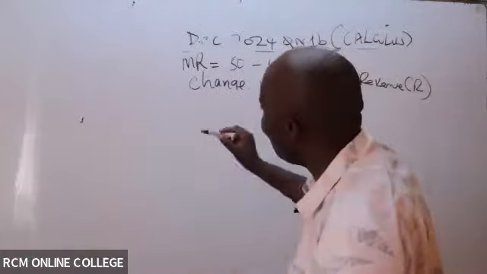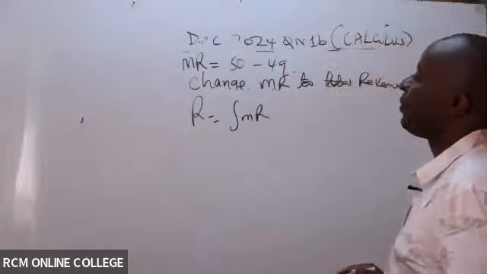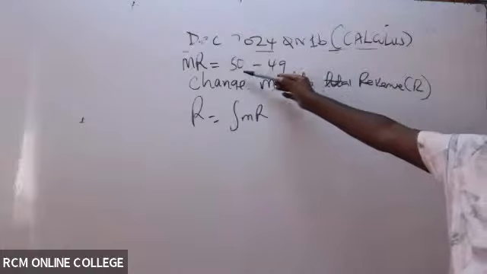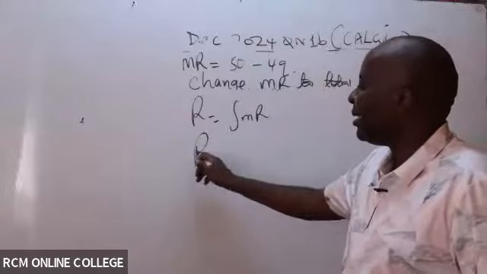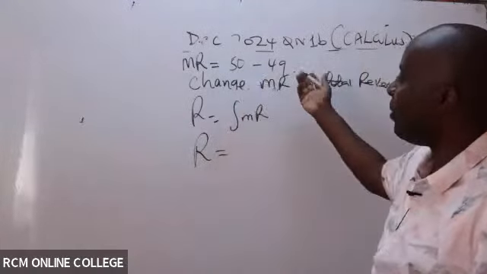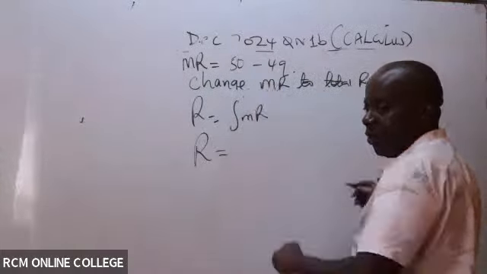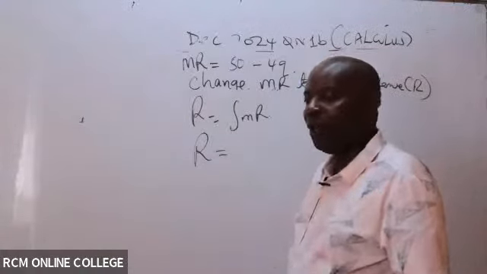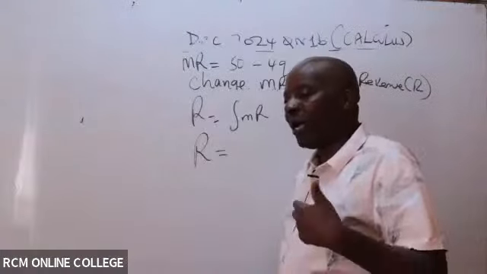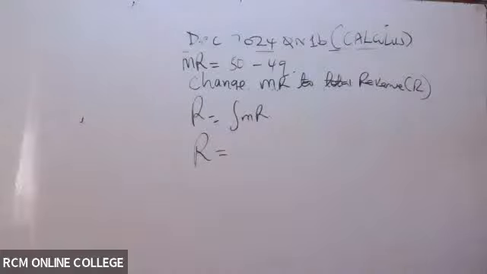So to get total revenue, my R, I will integrate the marginal revenue. Remember this time I'm integrating with respect to Q. Can somebody give me the integrated function here? Remember, whenever you're integrating, you're growing the powers. You grow the power by 1, you divide by the new power. Could you kindly integrate for me? Let's see if we'll be able to get this right.